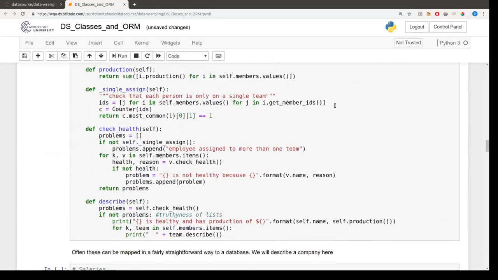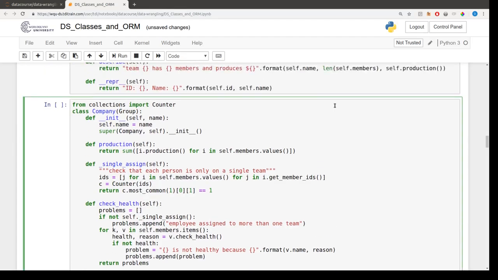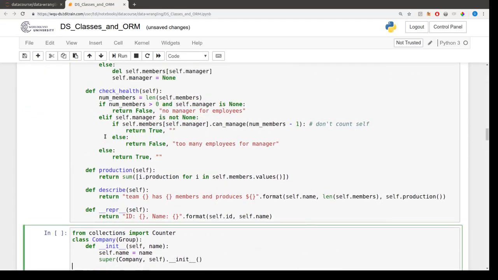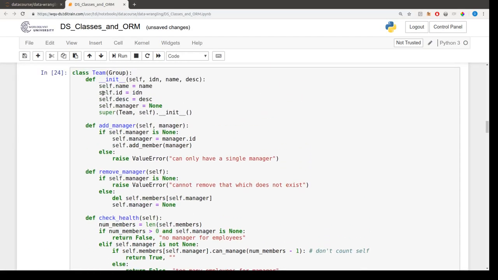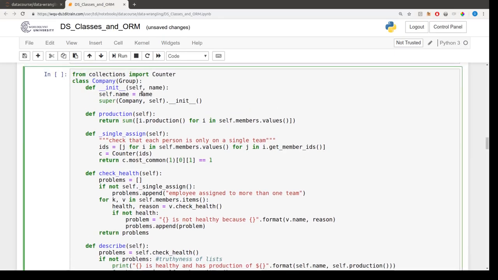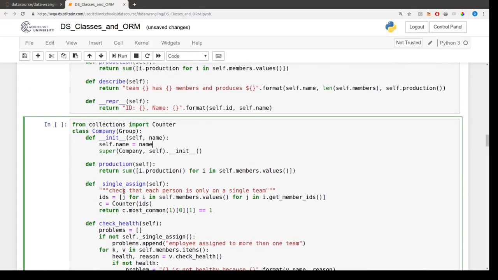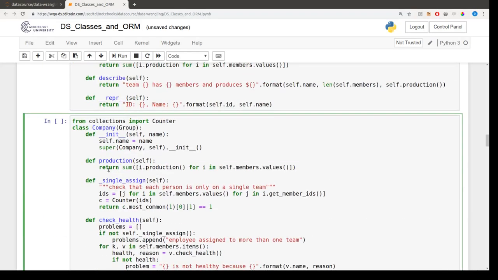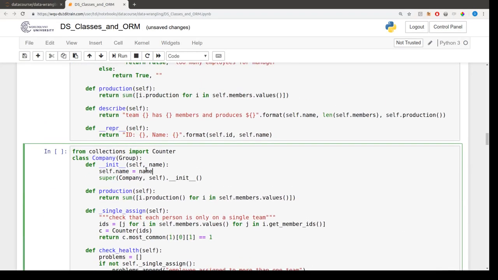And then finally we have a company, which is another type of group, but different from team. So a company does not have a description or an ID or a manager. It just has a name and members. Just like the team, for production, we're going to sum up the productions of all the members.